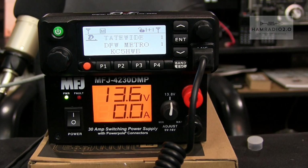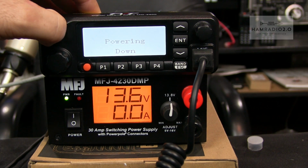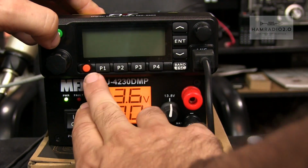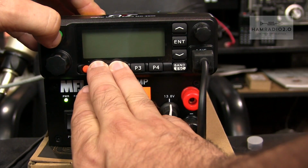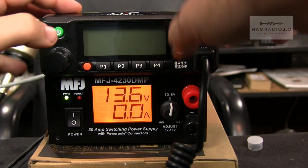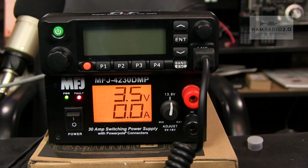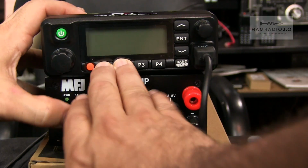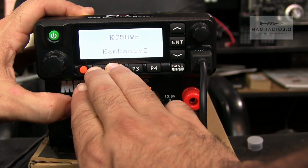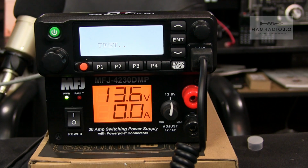power your radio off. Hold down P1 and P2. These two buttons right here. Hold down P1 and P2 while powering on. You may have to do this one from the, okay, so let's power the radio on. I'm going to shut down the power supply. Hold down P1 and P2. Oops. And power on the power supply. That did not work.